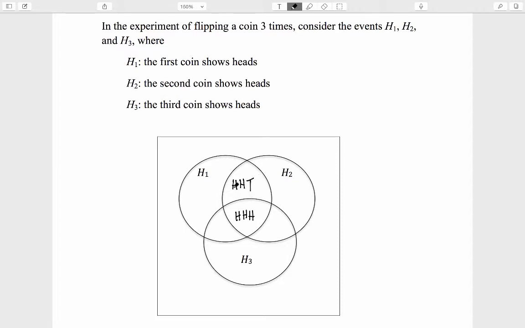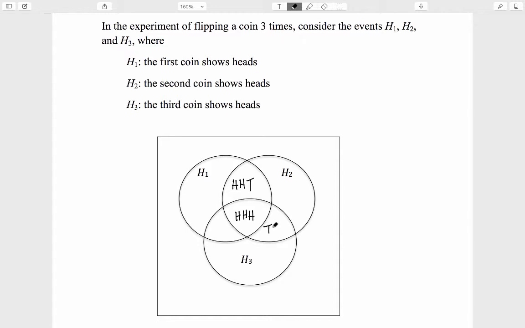Notice how going through step by step and identifying where the region lives with respect to H1 determines what I write for the first letter. Looking at where the region lives with respect to H2 determines how I write the second letter, and looking where the region lives with respect to H3 tells me how I have to write the third letter. Here we started out looking at the region, noticed that it was outside the H3 circle. That forced the last letter in the word to be a T. So there is only one word, there is only one outcome living inside this basic region.